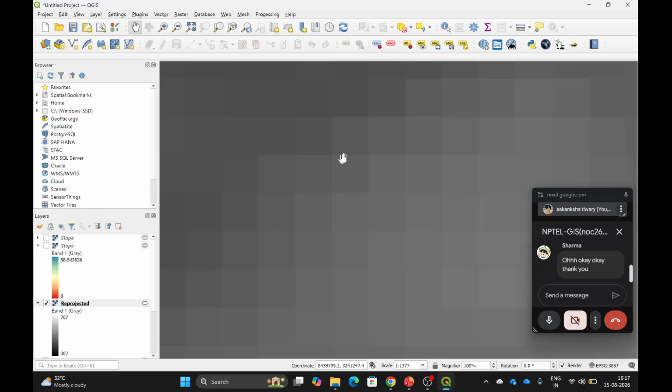Can anybody tell? Yeah, correct. Because we downloaded SRTM data, which was 30 meter resolution. So one pixel is representing 30 by 30 meter. So this particular pixel is representing a 30 by 30 meter area.